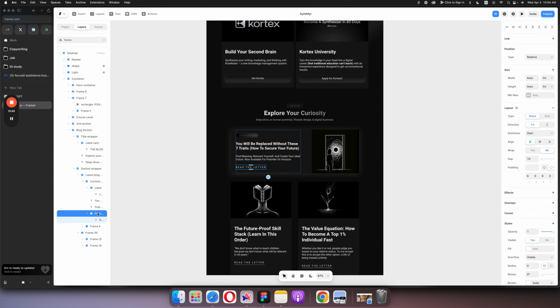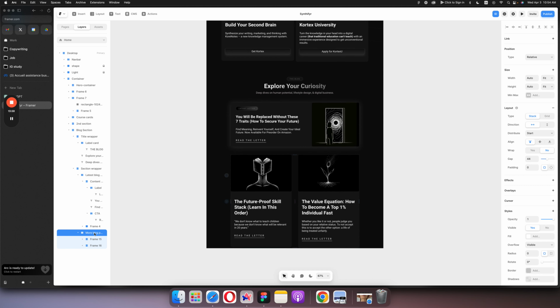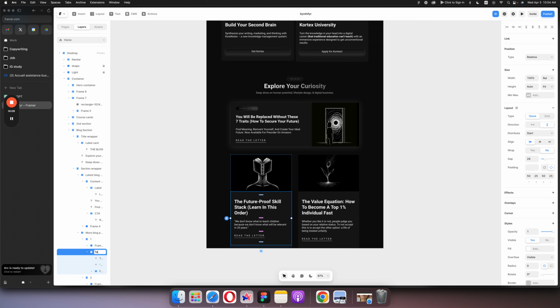Label, CTA. Then this one is more blog posts. One. I'm just gonna name it 1, 2. Nothing fancy here. Text container.